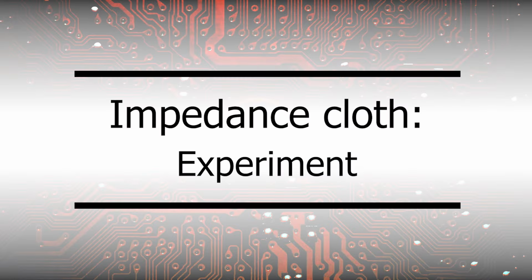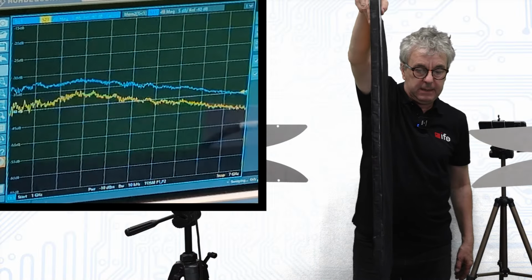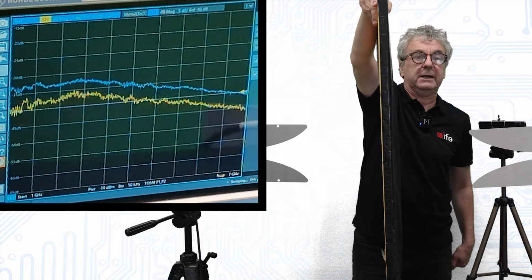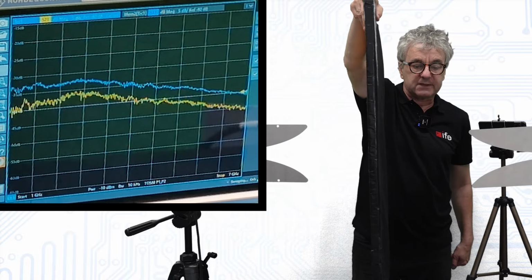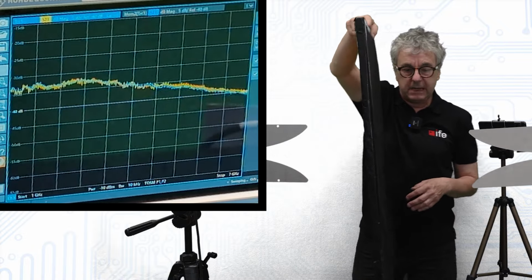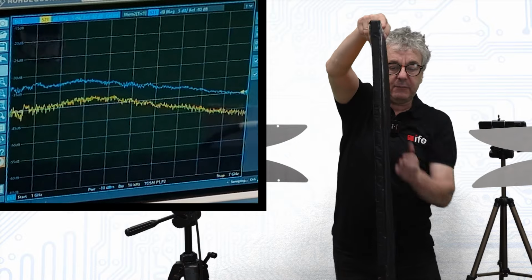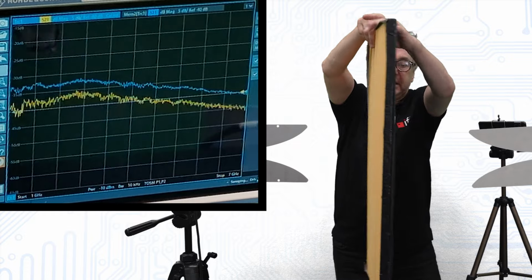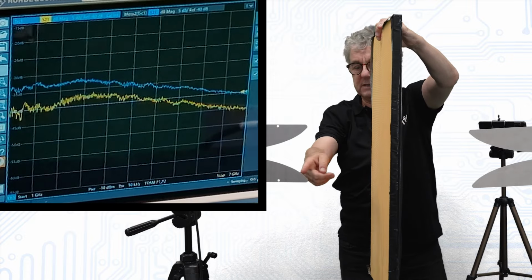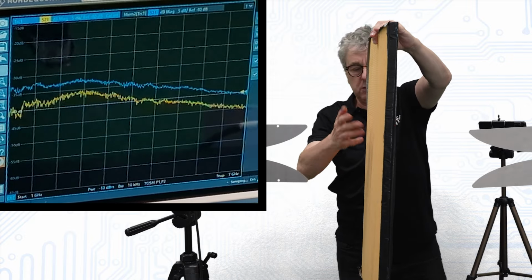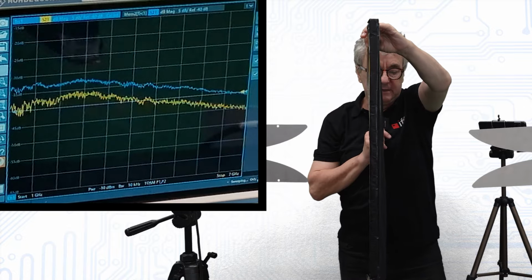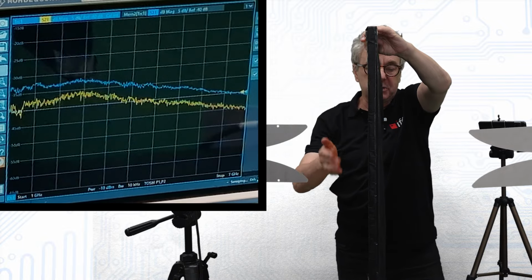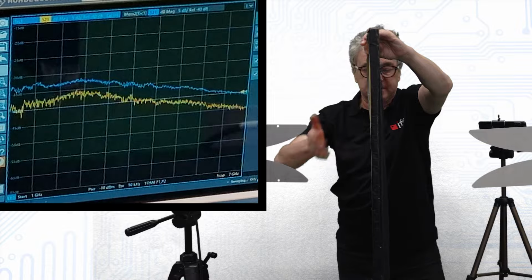So now let's do the test. We put it in between. And what do we see? We see a reduction of about 6 dB. As explained before, this is pretty much exactly what we expect for this type of resistive sheet material. The wave comes, and the wave causes a weak reaction field. The reaction field is measured by this antenna plus the initial field. And because this has 377 ohm, there is a cancellation of half of the electric field, which is 6 dB in power.